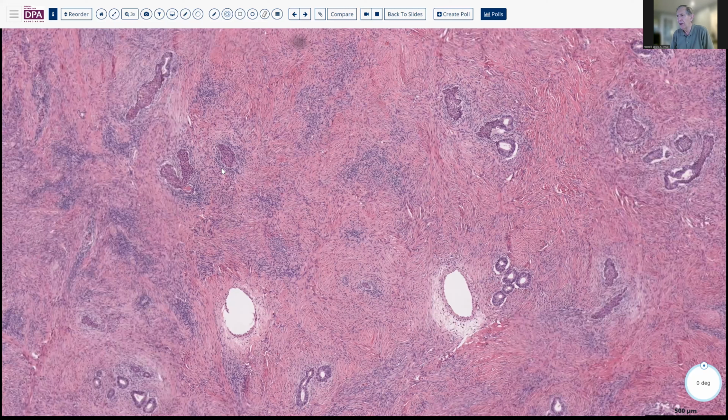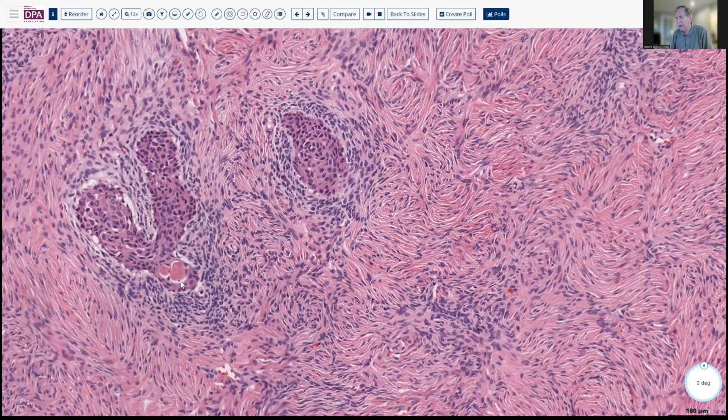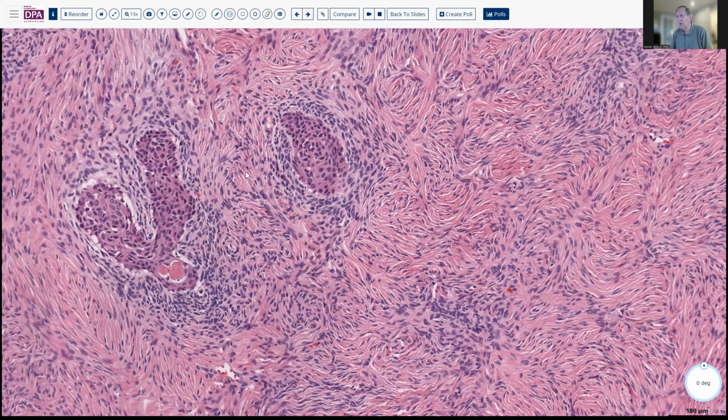And in fact, honing in on these solid areas, it looks as though they may have a little bit of a sort of squamoid appearance. There's quite abundant cytoplasm, a little bit of streaming of the nuclei. And then we see a little bit of glandular differentiation. The surrounding tissue has the kind of wavy, lamellated collagen type of pattern that we associate with many fibromatous ovarian lesions.